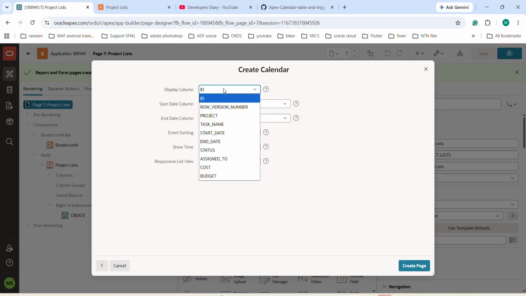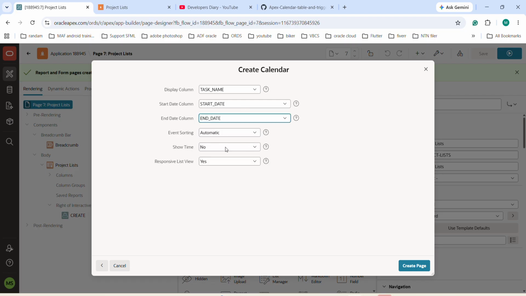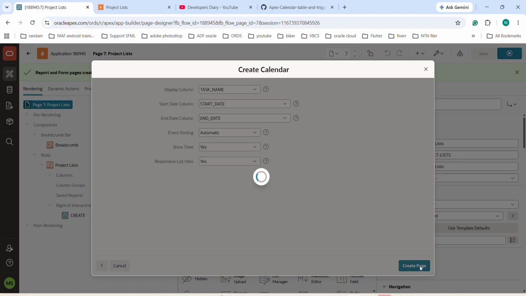Display column is the task name that we want to show on the calendar. Then we have start date, end date, time, show yes, event sorting automatic, and click create page.